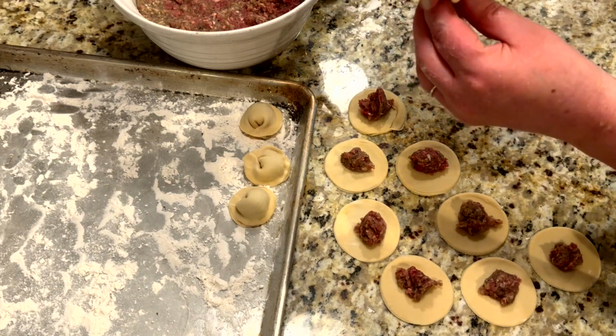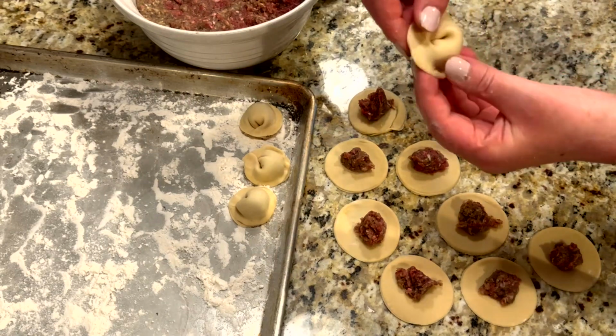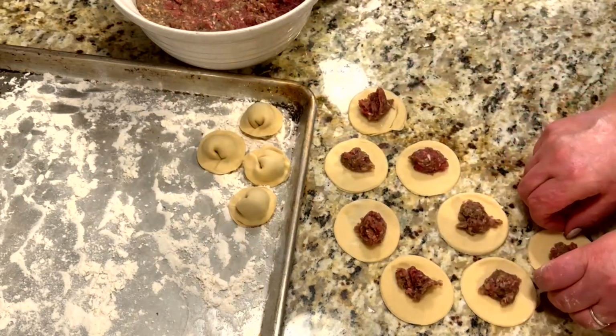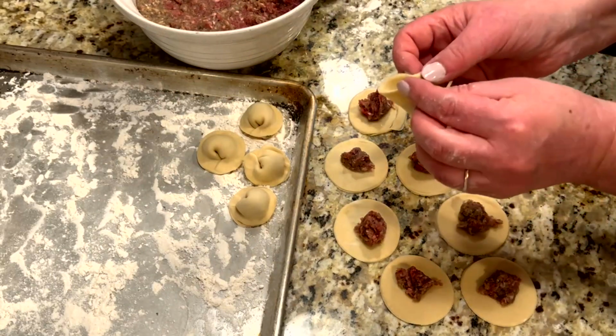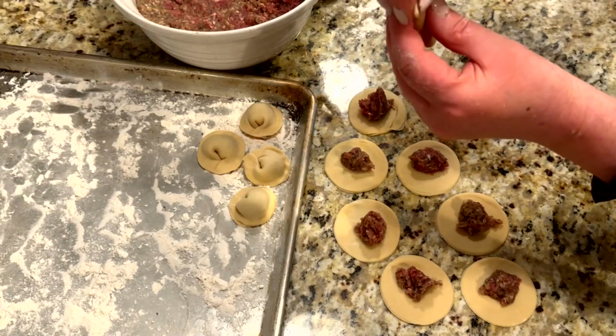Just like this. Isn't that beautiful? And meet up together. Nice. I don't like them very little. I like mine to be a little bit on the bigger side because I think that's what makes them delicious.